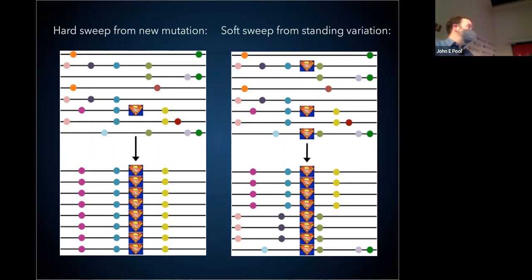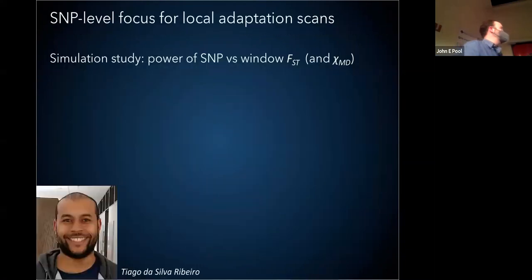I guess even if you just consider this to look like an anonymous variant, that's more like what we have to work with in real data. But the patterns still are what they are. And in this case, there is one particular site which does still show strong allele frequency differentiation. And so we wanted to keep looking for these SNP level patterns, but we didn't really have a lot of formal justification in the literature for doing this. By far, the convention in the literature was instead to look for whole windows of elevated genetic differentiation.